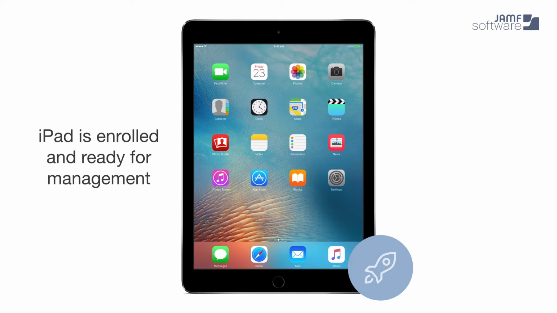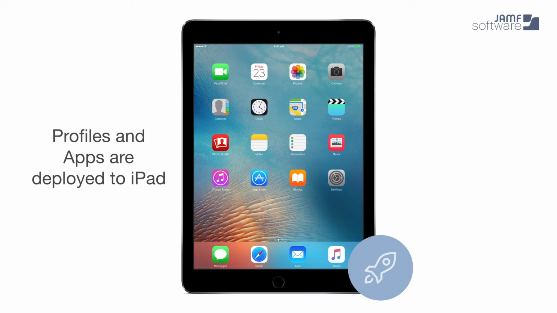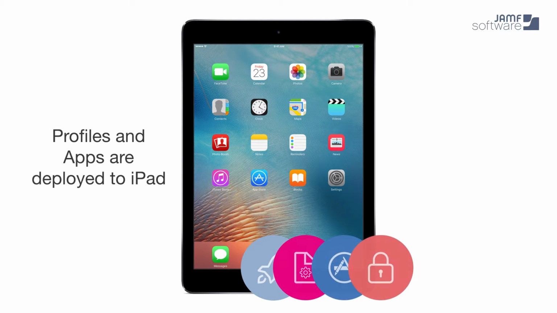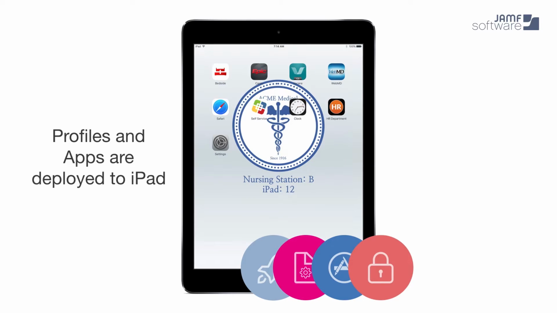So we've got this blank iPad at factory state, but of course, we don't want it to be like this. We want to hide some of these system apps, and we want to apply our security profiles. We do that, and this all happens automatically after enrollment. So we apply our profiles, we apply our apps, and we apply our security settings, and it's now the iPad that we want our users to have. And it meets all of our security standards.